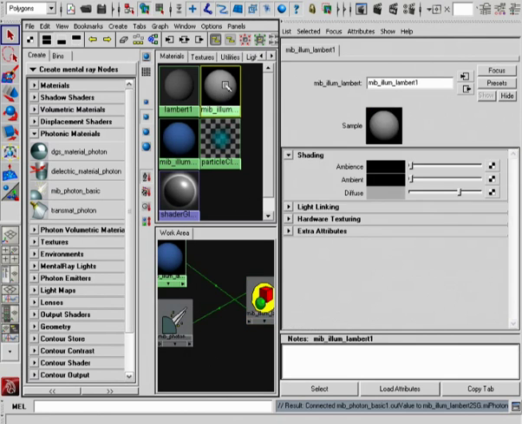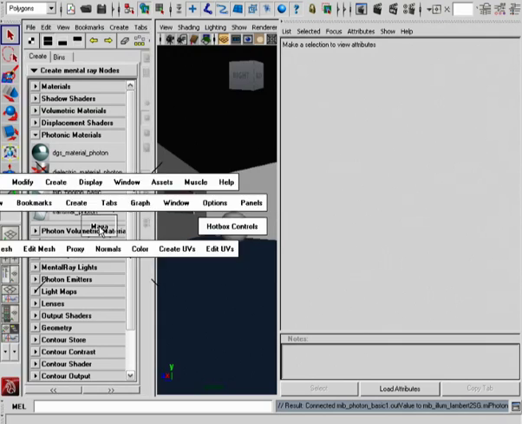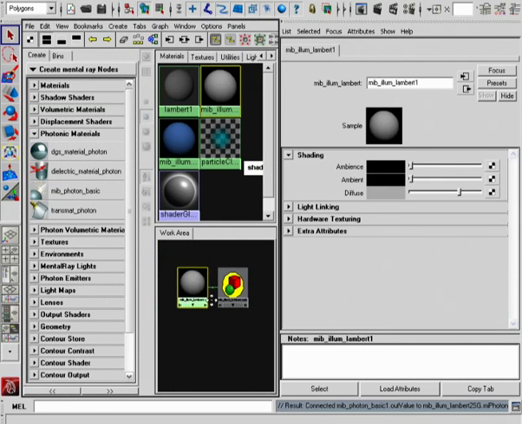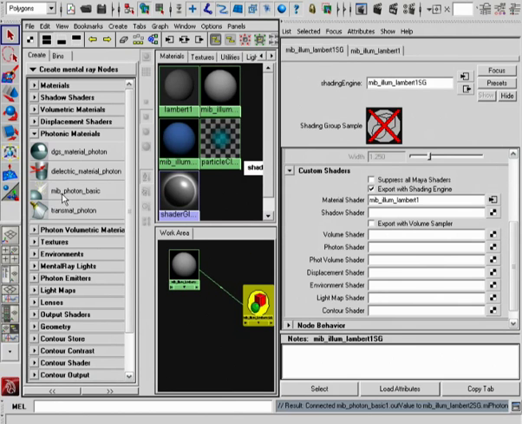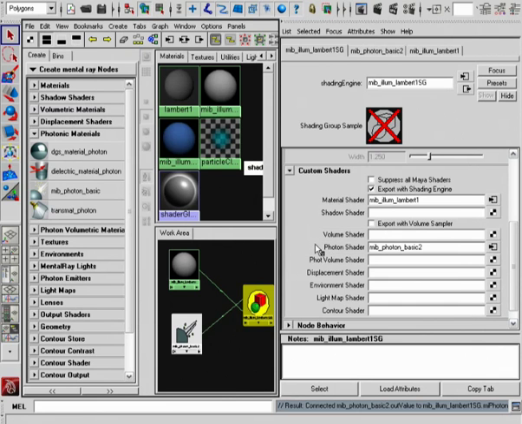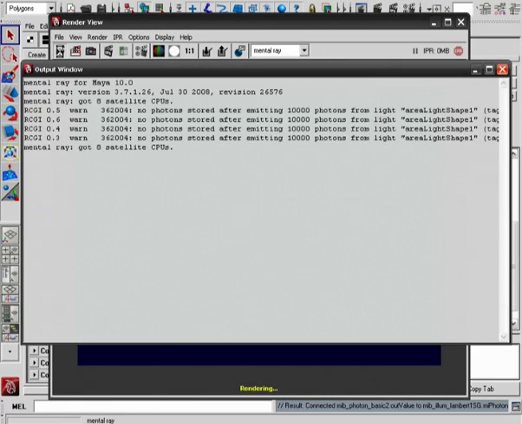Now let's do the same thing on our walls, because what will happen now is we actually will be able to get some kind of photon interactions on the floor as far as them being able to bounce up, but because none of our other objects have the ability to interact with photons, they'll bounce off the floor and then just keep on going. So we really won't see any kind of an effect of photons just yet. So let's go to this gray base material, and we'll do the exact same thing. We'll take a photon basic material, connect it into the photon shader port, and there we go. So now let's just very quickly hit render and see what we get.